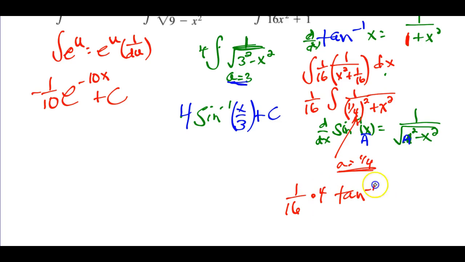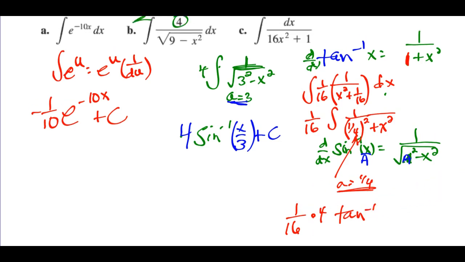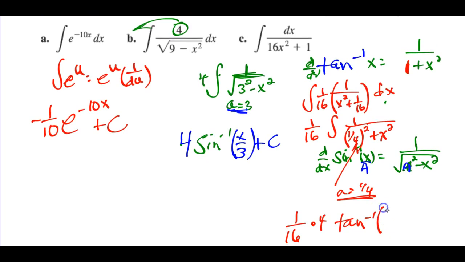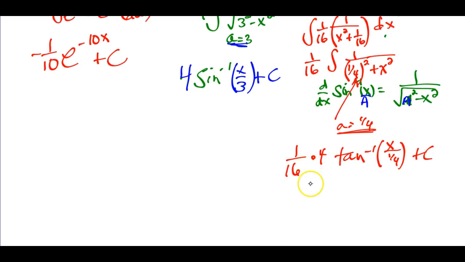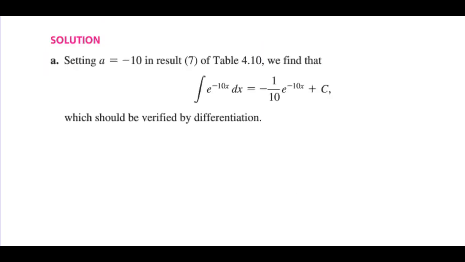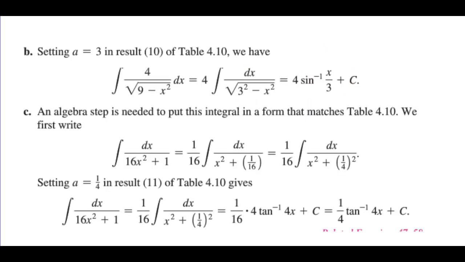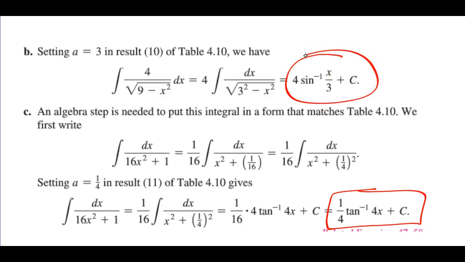Then the tangent inverse of, and let's see, this guy is usually that x over a, so it's x over the a term, which is 1/4. So I think the final answer is 1/4 tan, oh, that was a hard one. How about 4x plus c? Let's see, I might have messed that up. See if the author agrees. Did I get that one right? Maybe, I don't even remember. Yeah, ooh, there's the one that I was looking for. I think I got that right for B.